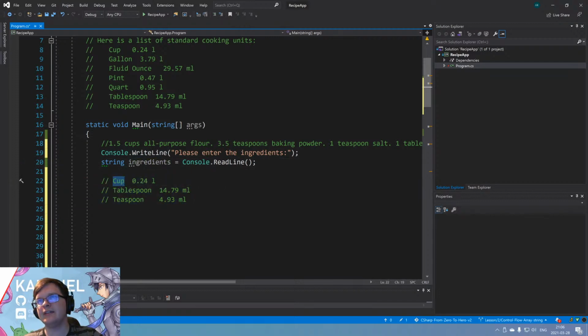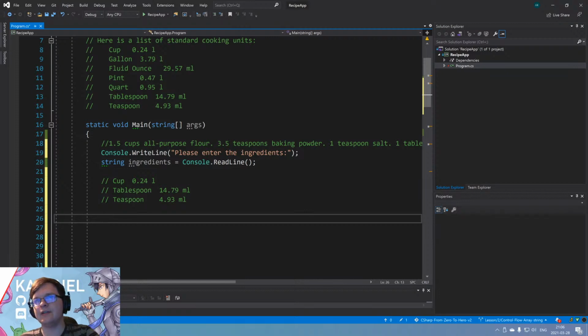Basically, whenever I discover these metrics, I will need to replace them with their standard unit equivalents, so that it is easier for someone who has zero experience with cooking to understand, not to guess how big is what, but to be very accurate with the exact measurements in the standard system of units.